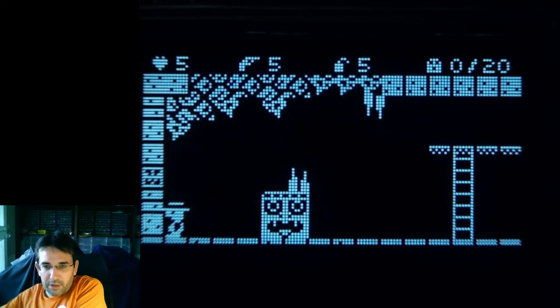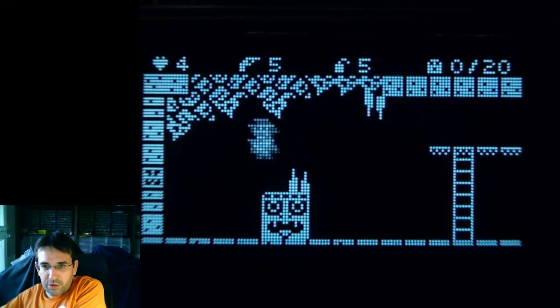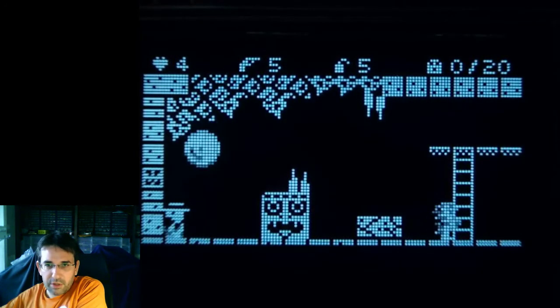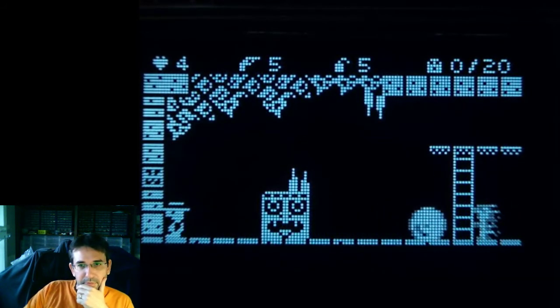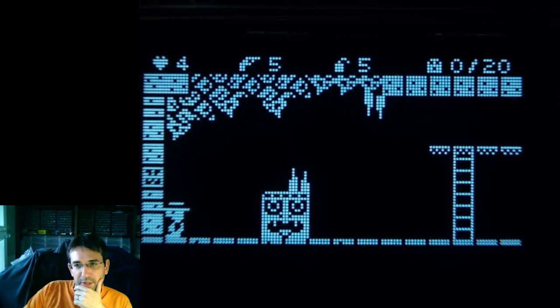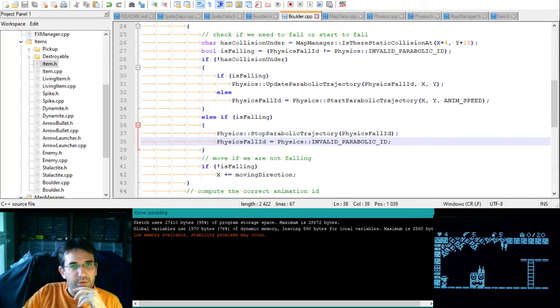But I'm not sure why it's jumping vertically. Yes, because that's probably the basic behavior for this. So maybe I should use the fall instead of parabolic fall.